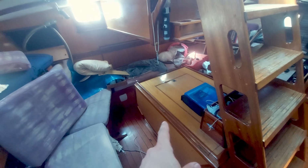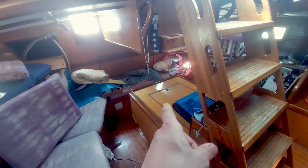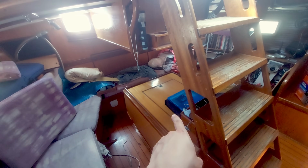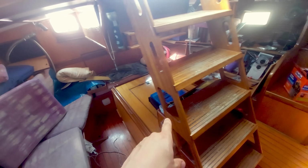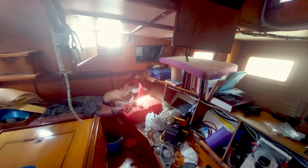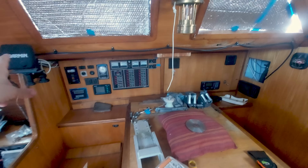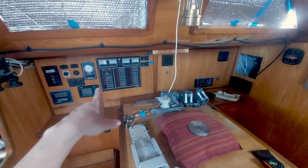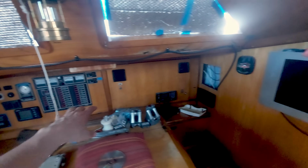And the engine is down there, and it only has 400 hours on it, and it was installed just a year or 2 before the boat went up on the hard. So we are going to test run that one later today. The mechanic is gonna come in, and we're gonna do that with his help. Other than that, just a lot of stuff in here. Here's the big nav table and some of the old electronics that are a little bit outdated, but for example, they still work, most of them at least. Autopilot I tested and it works and so on.